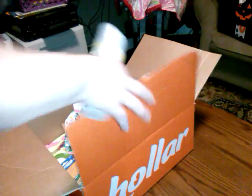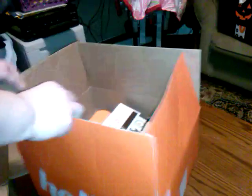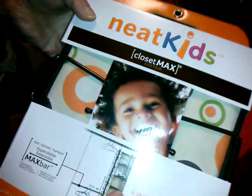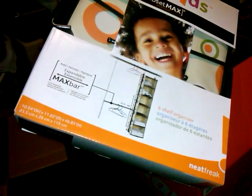Let me throw some of this back in the box so we can open the other mystery box. Sorry — I've got a cat in the Hauler box and I almost covered her — or him. I can never tell the twins apart unless I look at the collars. This second box has fewer items but bigger items — whoa, that's heavy! This is a neat kids' clothes Max System that you hang in your closet — pretty heavy duty. You can hear how heavy that thing is.